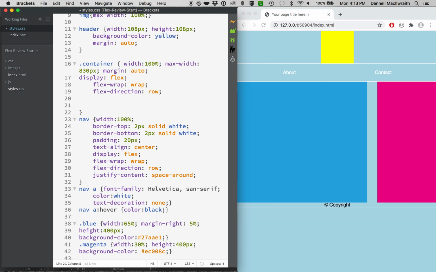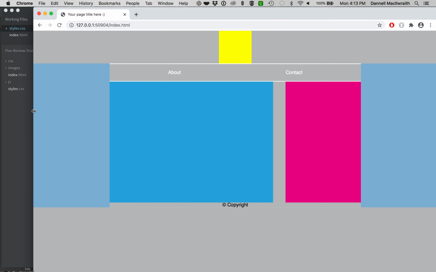And there we go. We don't even need to do justify because everything fits up with the math that we did if we look at it here. So now these all butt up because we have this at 100%, 65%, 5% margin, 30%, and then the copyright. Looks pretty good. Now, what I want to do lastly is add a little margin between things.